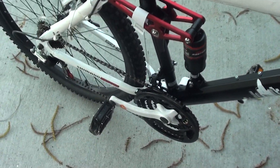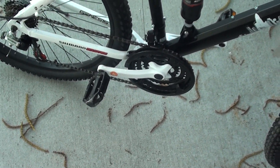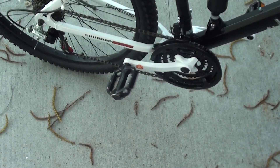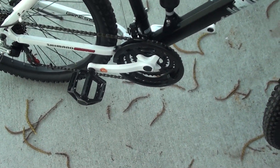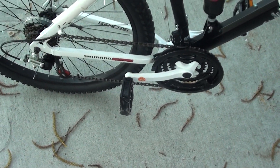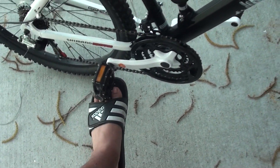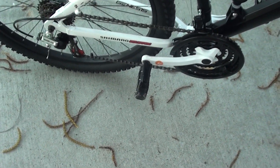For those of you wondering why my pedal has metal studs on it, it's because it's not the stock pedal. I did get metal pedals put on this because I was unhappy with the plastic. On my last bike, the plastic literally broke because one of my friends crashed my bike. So I got metal pedals put on it.